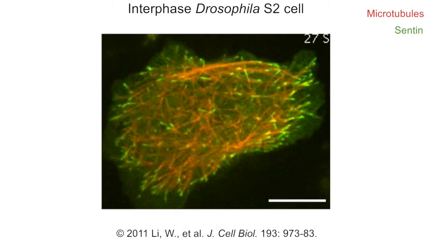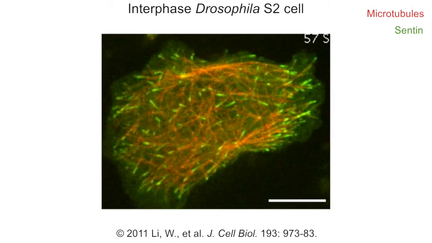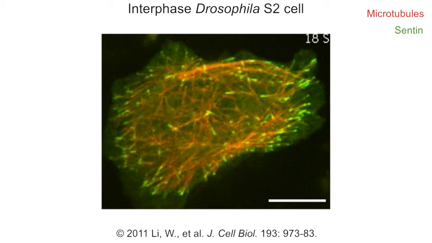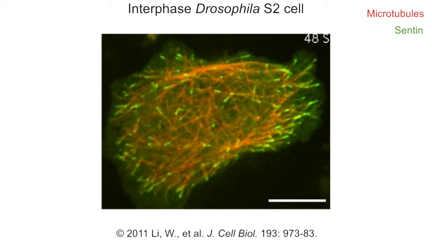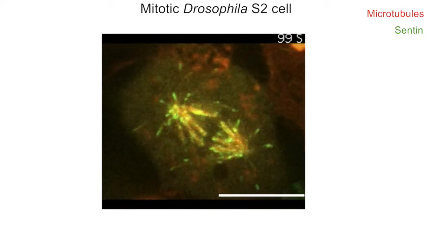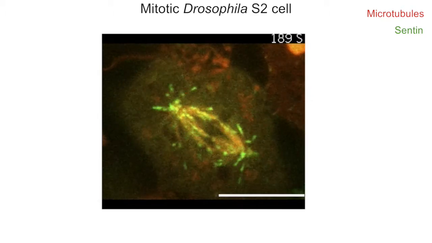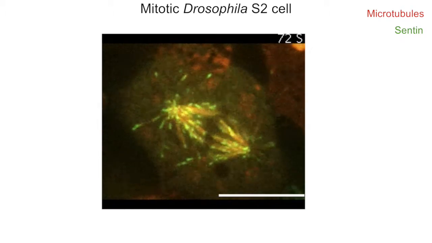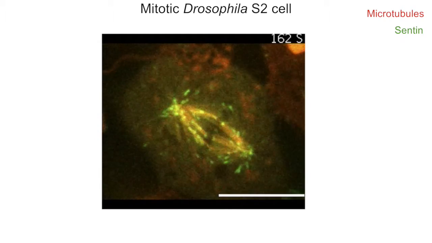The Drosophila protein Sentin binds to EB1 at the plus ends of microtubules, enhancing their dynamics by increasing both microtubule growth rates and catastrophe frequency. As Hiroyuki Ohkura from the University of Edinburgh explains, however, depleting Sentin has little effect on the mitotic spindle, at least in Drosophila cells cultured in vitro.